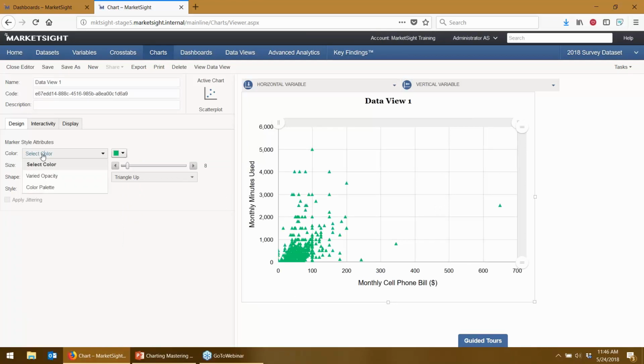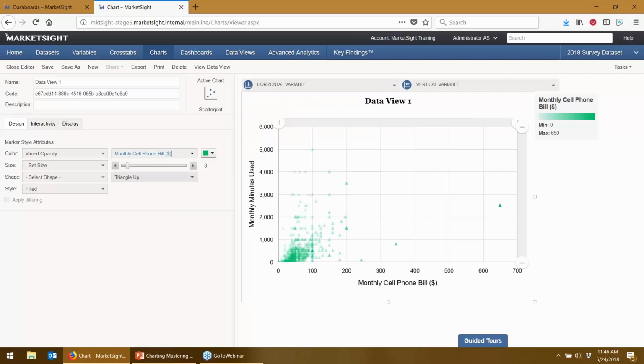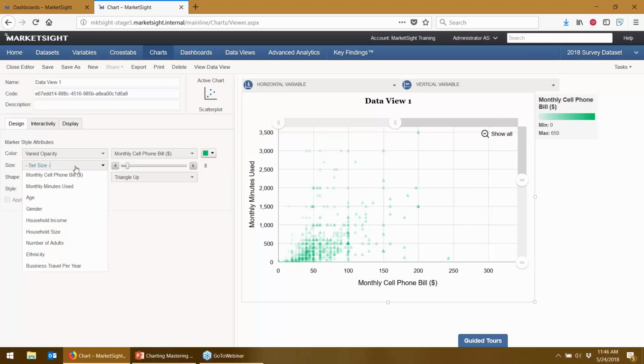In fact, I don't actually have to go with a single color. I could choose, say, varied opacity, in which case I can base that opacity on a variable. So I could say, all right, if they use more, it's going to be darker. If they use less, the opacity is going to be lighter. And if I zoom in here, for example, that's going to be even clearer. You can see how those different shades come into play.